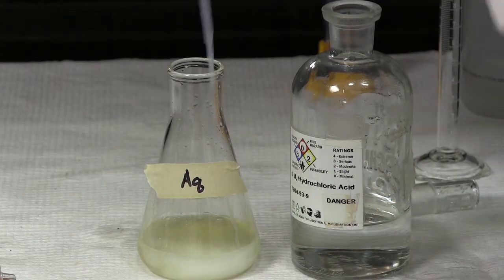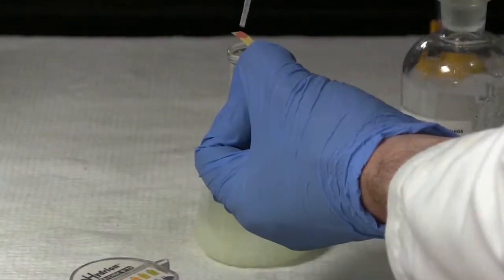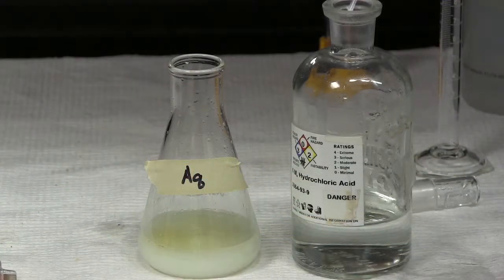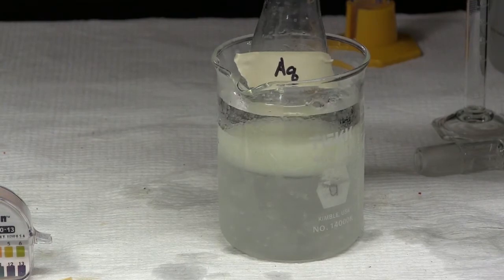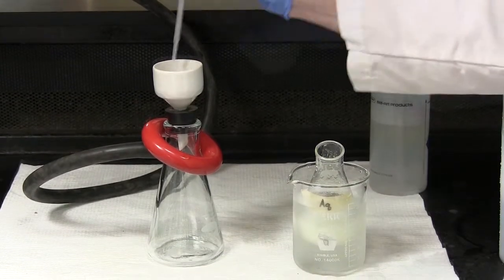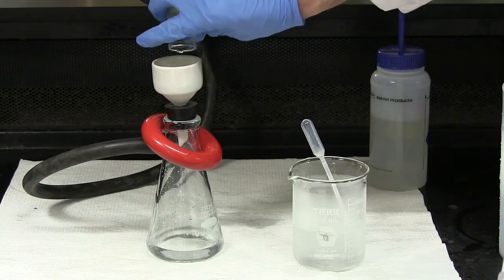Acidify the alkaline aqueous extract by slow addition of 6 molar hydrochloric acid. Use pH paper to ensure the solution is acidic. Add another milliliter of acid to ensure the precipitation is complete. Chill the mixture in an ice bath for 10 minutes. Collect the crystals via vacuum filtration. Be sure to wash the crystals with cold water to rinse off the excess hydrochloric acid.